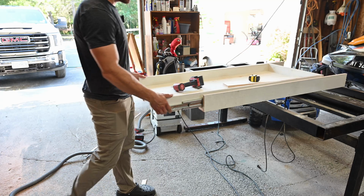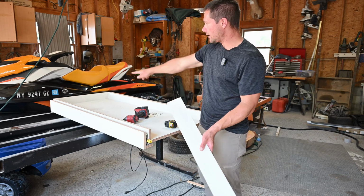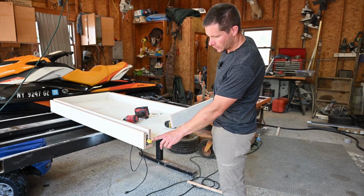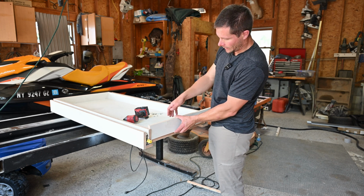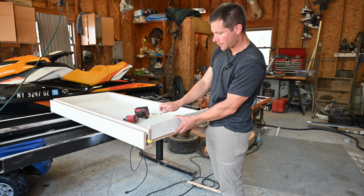Whew, that's gonna be nice. All right, so with this piece left over, this is the one I cut the back out of. We're gonna make the front. So what I'm gonna do is rip this down to 3 inches first, and then I'm gonna kind of make, I don't know, the pack outs I got going in here and stuff have handles right here. So I wanna be able to get to them.